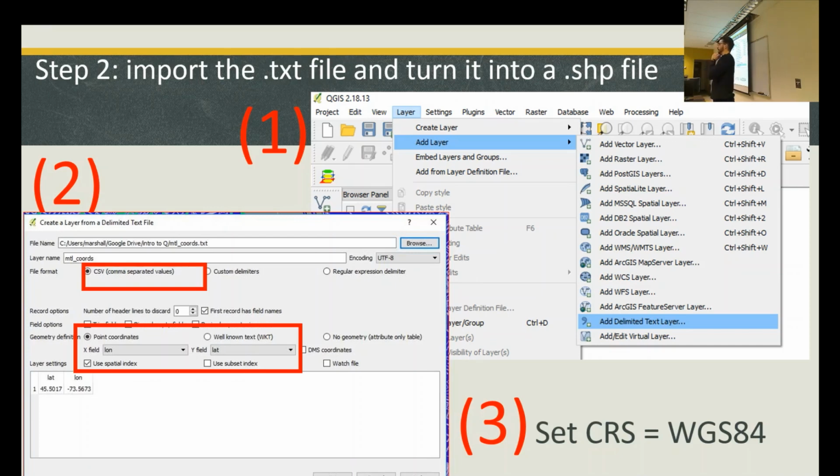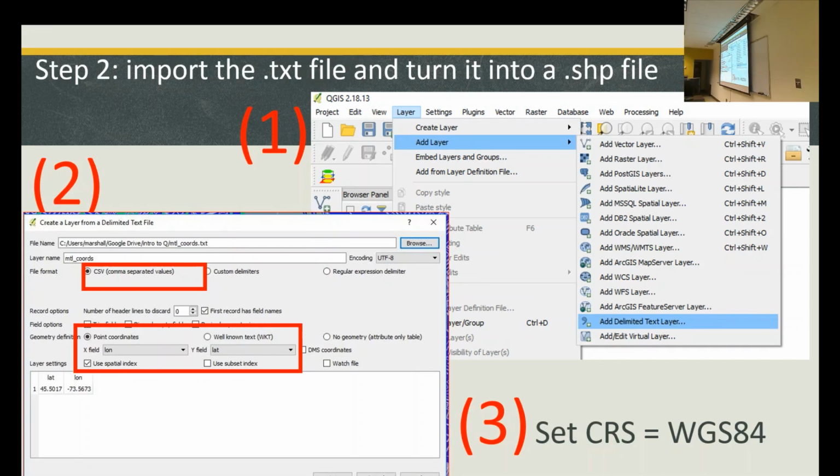Now in ARC you might be used to going into the toolbox, finding the project tool or reproject or all these things. It's not like that in Q. How you do it is, I just want to make sure everybody has this before I go to the next slide. On your layer, okay, cool, everybody's got that.